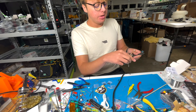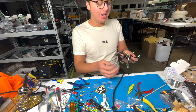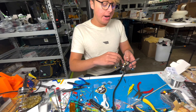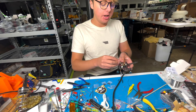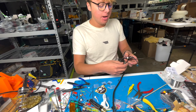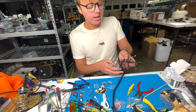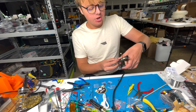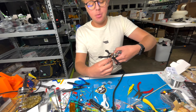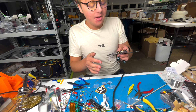Your Tiny Trainer frame kit comes with all the hardware you need — including 3D prints, stack hardware, standoffs, nuts, bolts, and spacers. Put your standoffs on, get your stack screws in, put the nut on the bottom. Then grab your all-in-one which already has your receiver, VTX, camera wire, and all four motors connected.